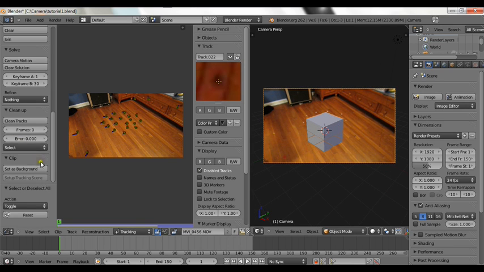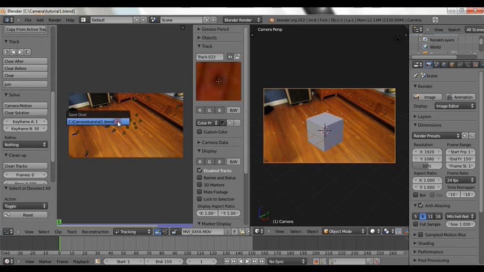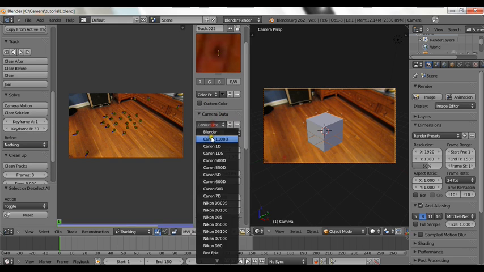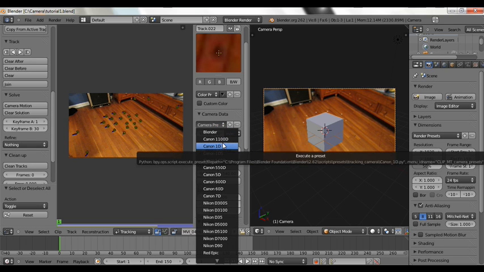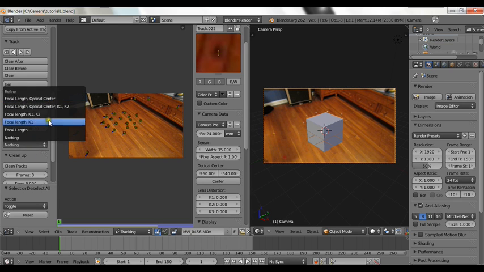Okay, so now what we want to do is save, and solve the camera motion. But one thing that I can say is camera data can be very picky to get right, and if you do not do this, you can get it wrong.